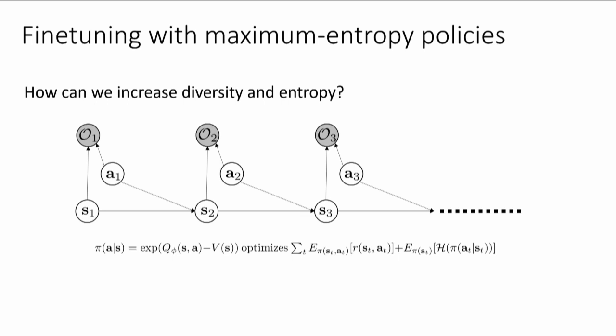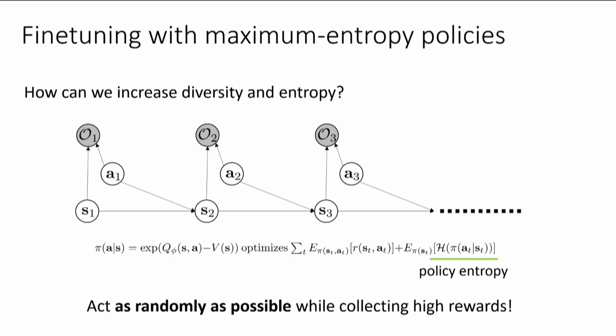And when you do this, you actually get two benefits that can make this very useful for transfer. The first and most obvious benefit is that because you're explicitly maximizing entropy, you end up with a policy that is not deterministic at convergence. For those of you that don't remember from the control as inference lecture, the intuition is you're essentially asking the policy to find a solution that has very high expected reward, but at the same time is as noisy as possible. So be as random as you can be while still getting high reward. If you're as random as you can be, your entropy will still be high, which means that you'll still be exploring. So if the reward changes, you'll be able to adapt to that.